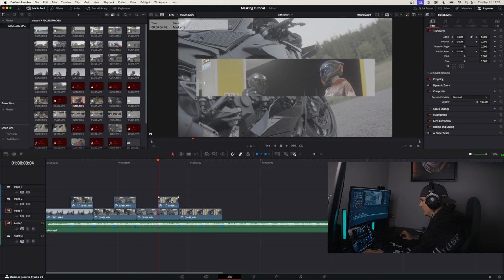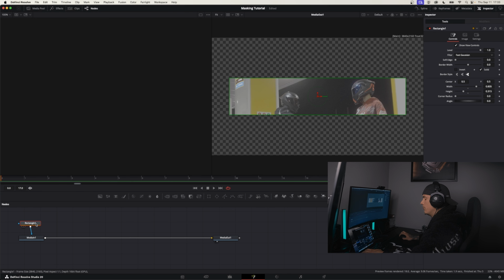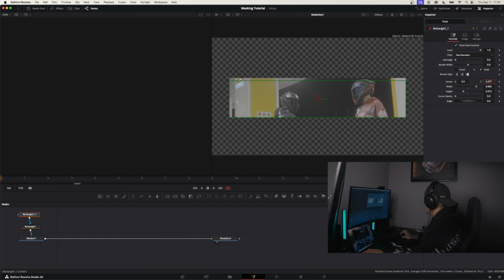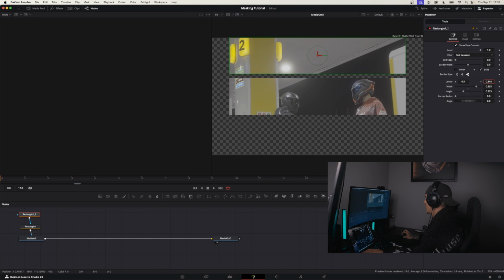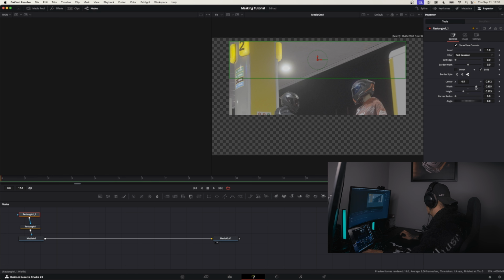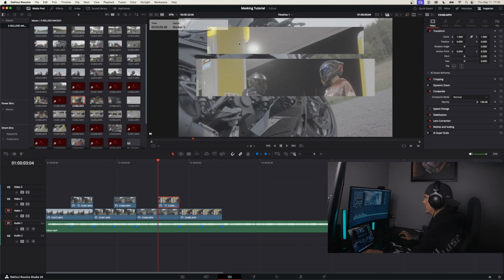What I wanted to show you in this one: if you go inside of this again, right click, open in Fusion page, you can copy and paste this rectangle and make more than just one masking. So if we Command C and Command V and drag this on top of the first one, you see here now, if I use the bars and center it out, I can move this masking. It's another one. If we move that to the top, for example, and decrease the width and the height, now what we've got is 2 maskings. If we go back to the edit page, you see that we have 2 maskings here.